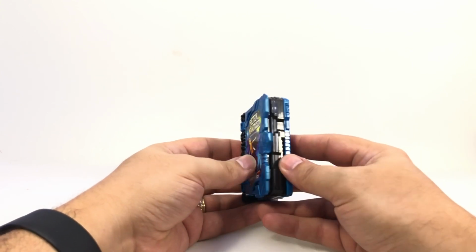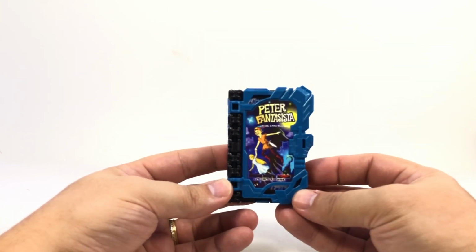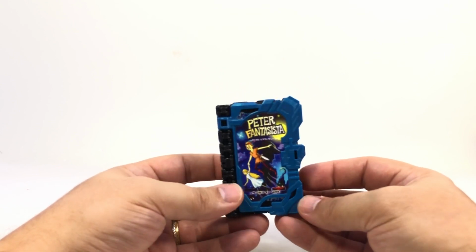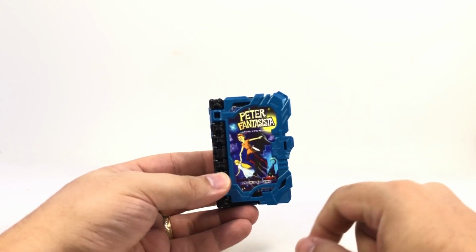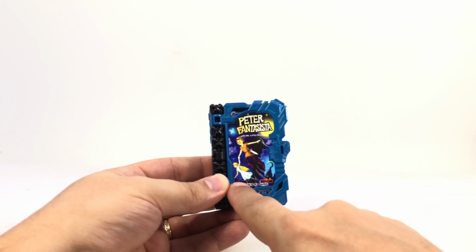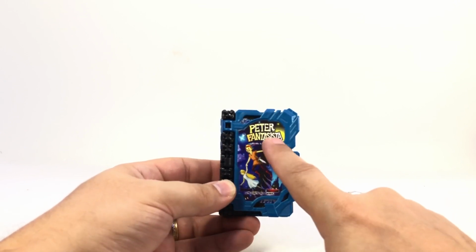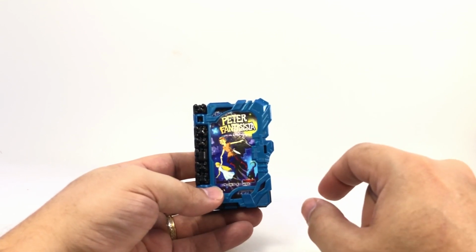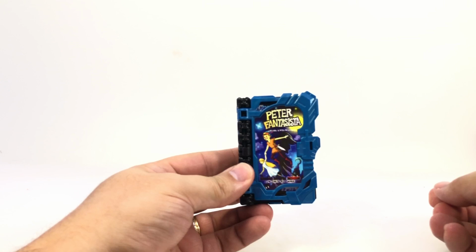But yeah, there's the first Wonder Ride book. Looks like it's going to be a neat little system for transforming. And looking forward to it. But there is Peter Fantasista. Clearly Peter Pan. You got Peter Pan, Wendy, Captain Hook. And it looks like maybe this right here shows you what slot it's supposed to go in. Because I know Brave Dragon goes over here, and Senki Lion goes over here. Lion Senki goes here. Peter Fantasista and whatever the Jack and the Beanstalk analog is are over here on the left side. But yep, that's the first ride book, and looking forward to seeing how it turns out.